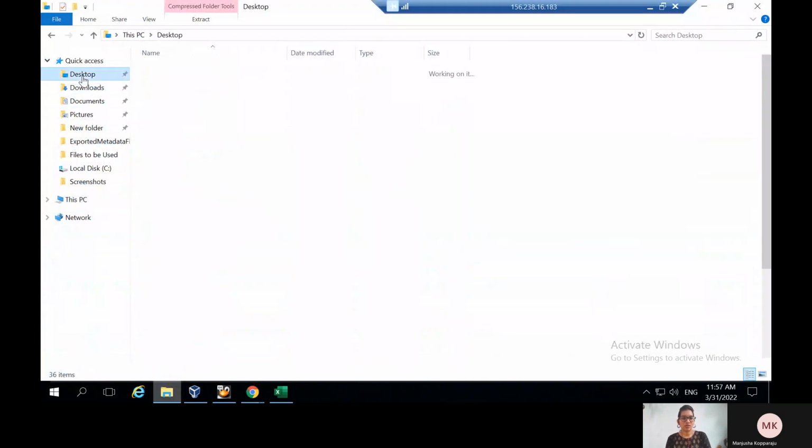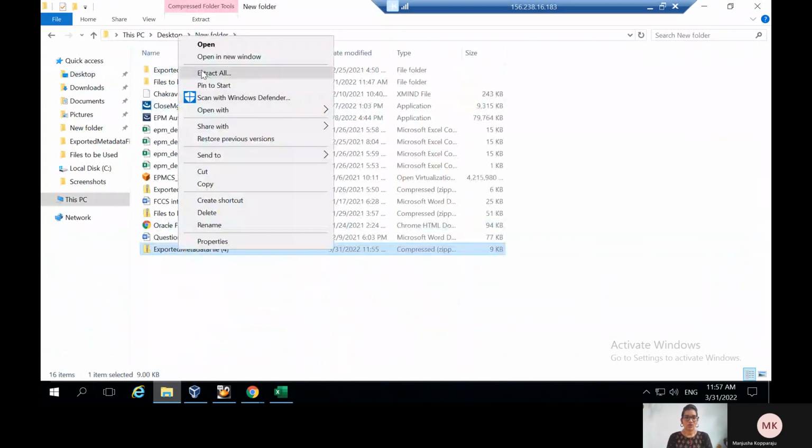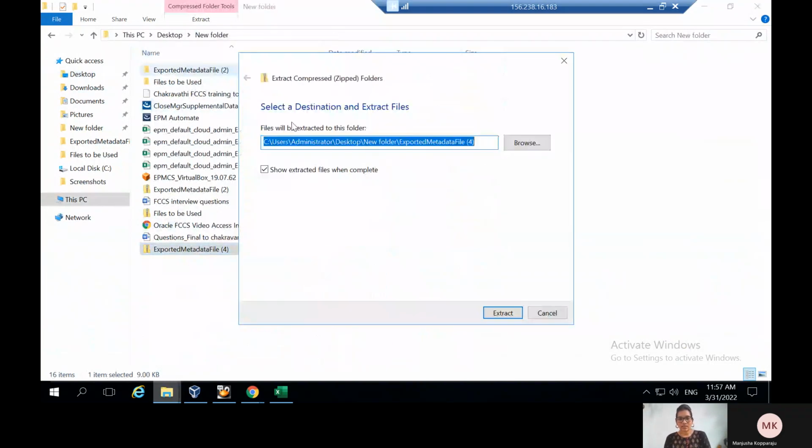This is the new folder. I'm going to copy this here. We have to extract this zip file, so I'm going to extract all here.